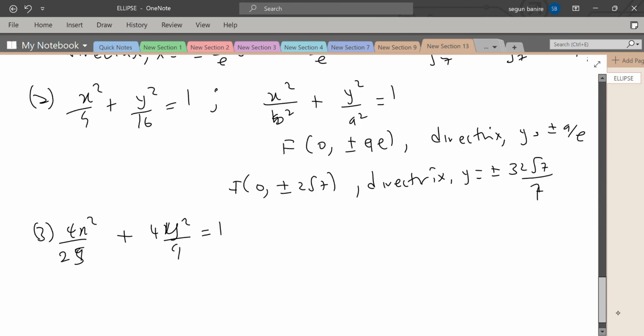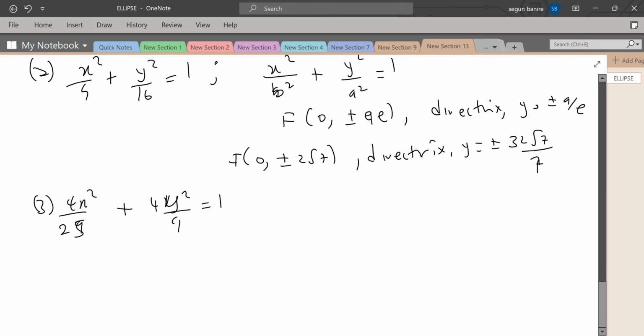6 over 9 equals 1. Okay, so what do we need? We need our a, we need our b. So if you pick a to be 25 and pick b to be 9, you've already missed it. The formula says x squared over a squared plus y squared over b squared equals 1. There's something you should observe. The coefficients of all these are 1 for a reason. There should be 1. So we need to get rid of this 4, and this is how you do that.